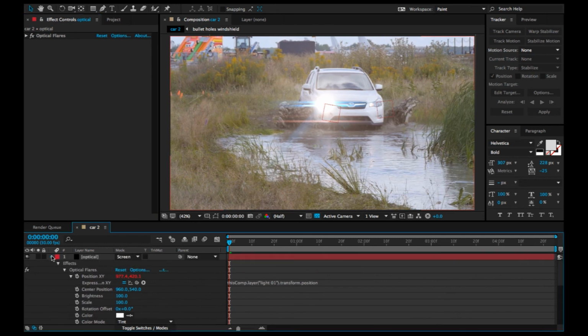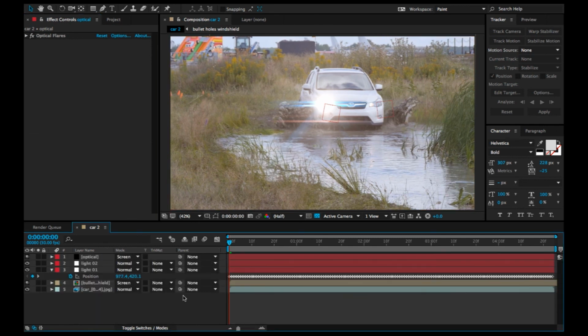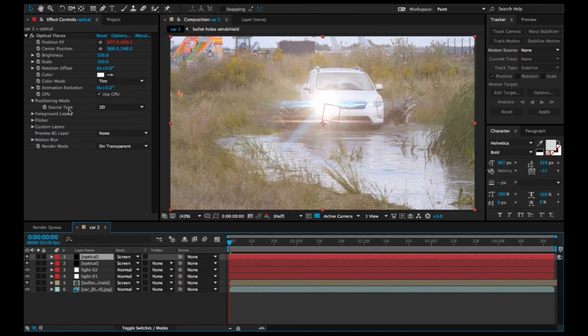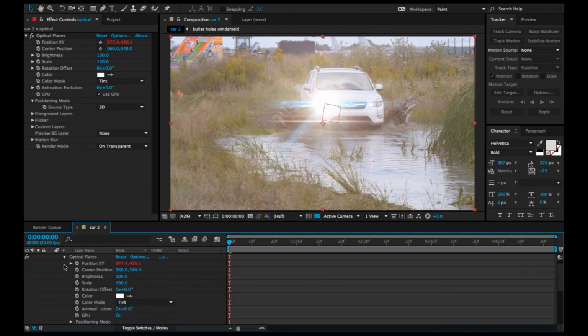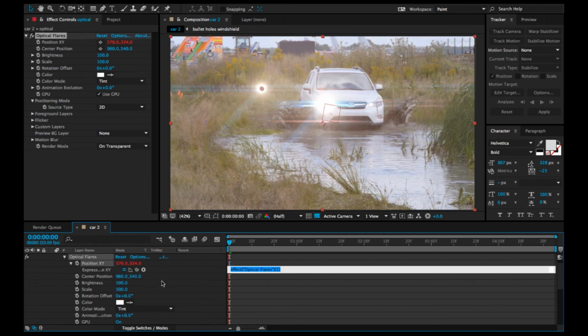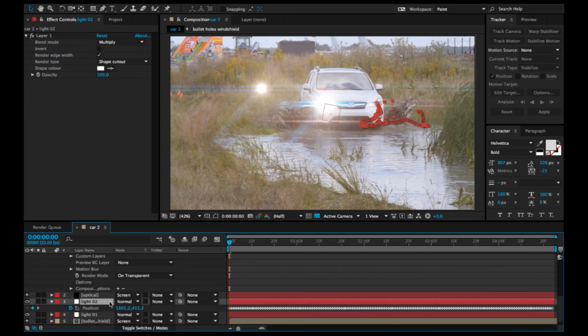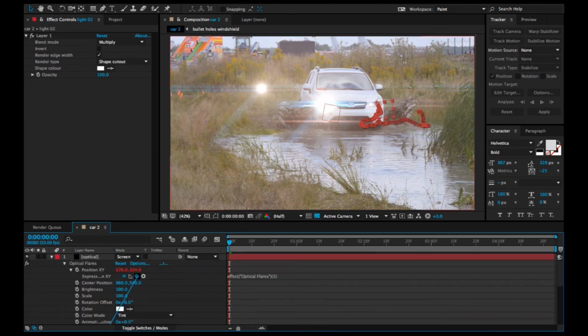Then we're going to duplicate this optical layer. Duplicate. And then we're going to open up the effects again. Alt-click on the stopwatch on the position XY. And also we have to open the position of the null object on light 2.